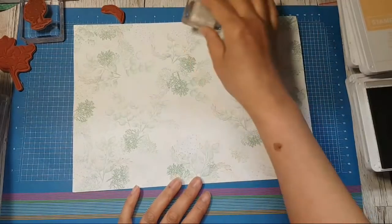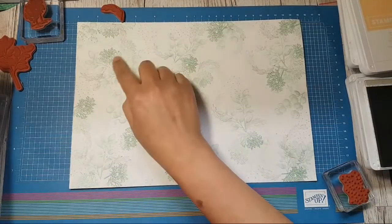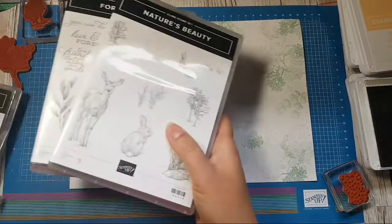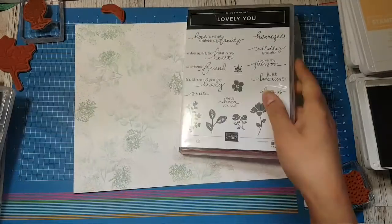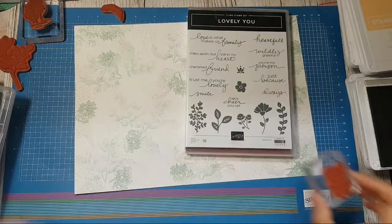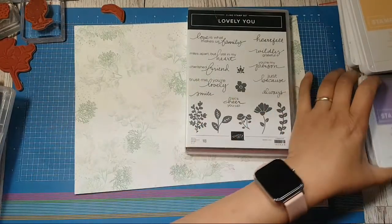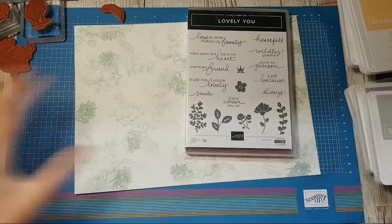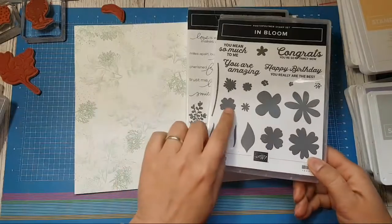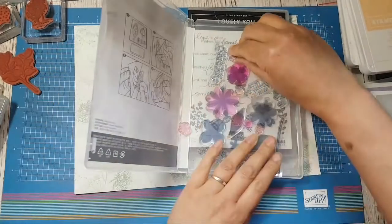Looks like lovely wallpaper. It does, doesn't it? Yeah. Right, I'm still thinking about what I want as my kind of focal point. I might have some flowers. I was thinking about these little flowers here. So I have got Highland Heather out, but I'm not sure. And I do have some of these flowers. Get a couple of these out.